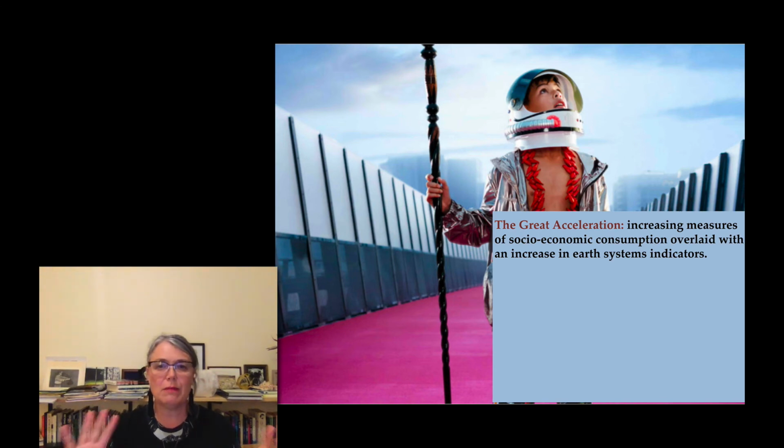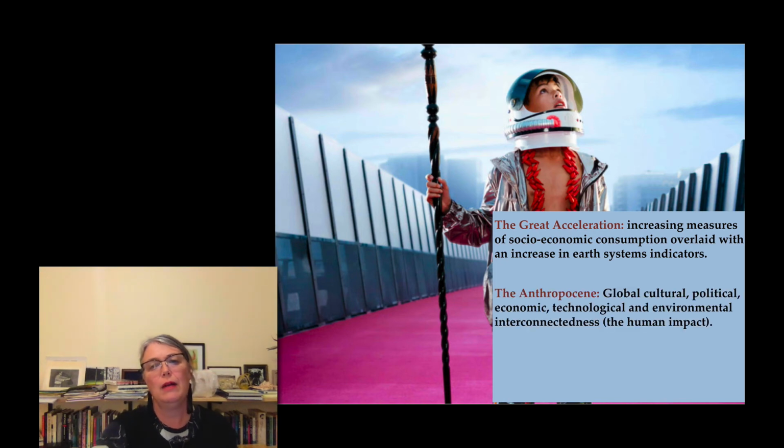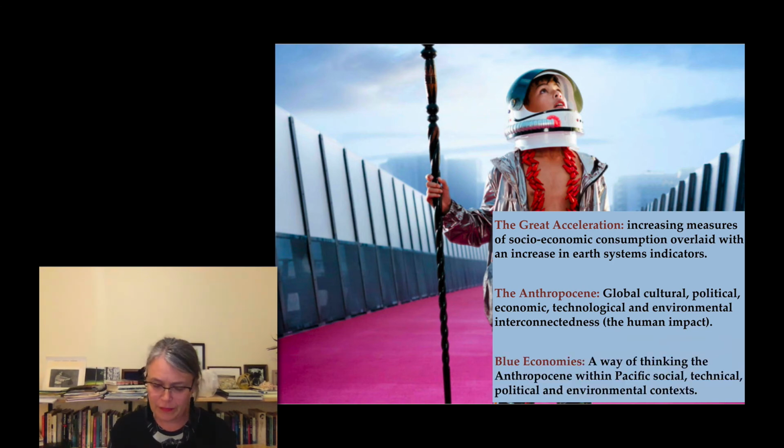What kind of future do we imagine that includes these two? Likewise, what kind of future might we imagine in which global cultural and political and economic and technological things are interconnected? What way do we imagine the human impact on the planet? Whereas at the moment we're thinking a lot about the impact of very small things on the human body, we can't forget about the human impact on the planet itself. And then how does this connect into a way of thinking from here?